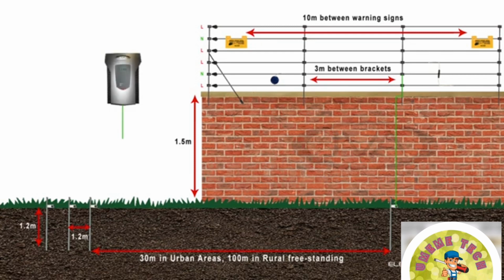The earth stakes are connected to the energizer using double insulated undergate cable, clamped securely in place. We then continue the undergate to the neutral earth return wires on the fence. The live wire runs from the energizer to the fence. The undergate wire needs to be buried at least 30 centimeters deep or 50 centimeters if it's running under a road to prevent damage or exposure to the cable.